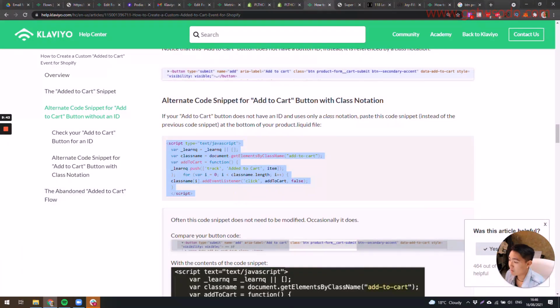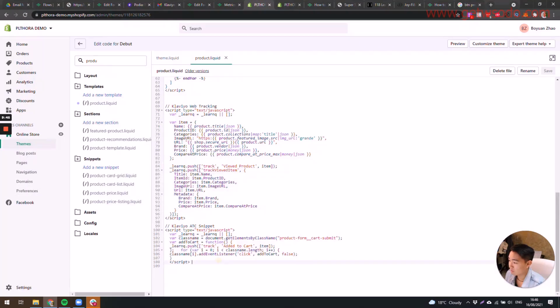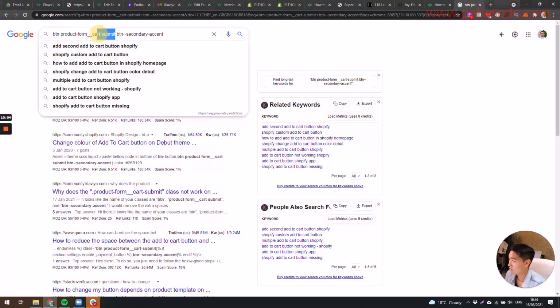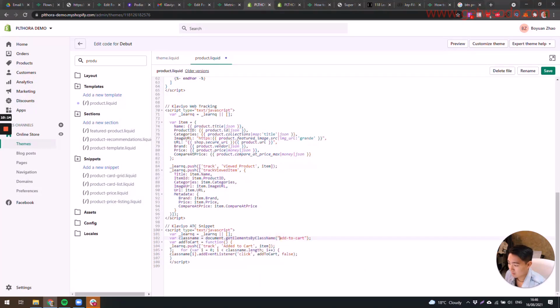You want to copy this piece of JavaScript back into your store, and you're going to see the function which is getElementsByClassName. So to find the class name, you want to go back to your store, and you're going to see class. I recommend you copy and paste it into a URL section just to make it easier, and then copy the relevant class name. In this case, product form cart submit, that's the class name. You want to go back to here, copy and paste that in here, hit submit, and you're all good to go.